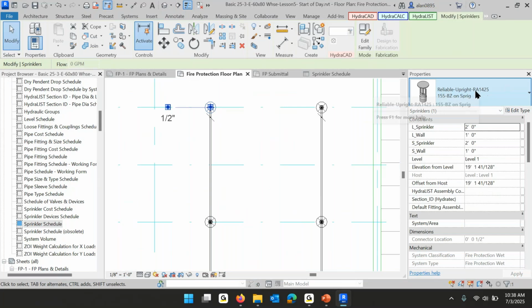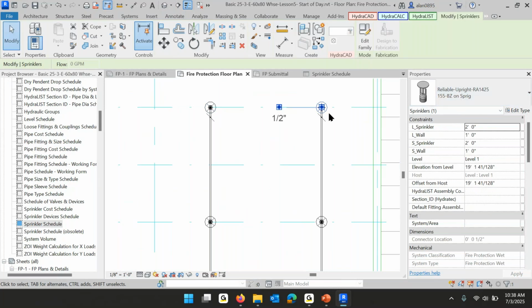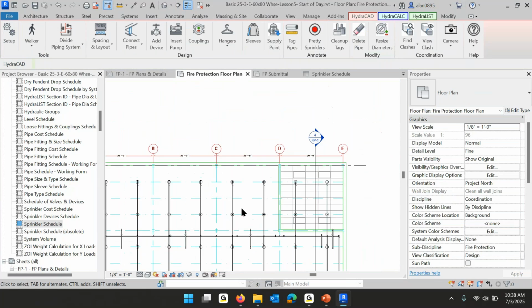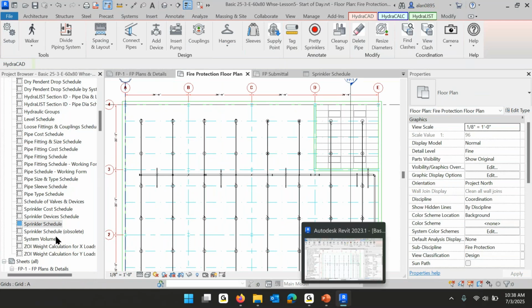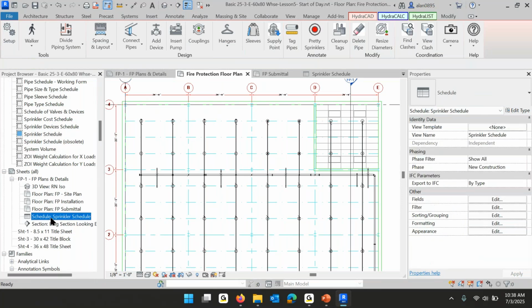That's a different symbol. So I should have those 4 separate on the schedule. All right, I'm going to keep moving. I'm sure enough that's going to show up on the schedule eventually.